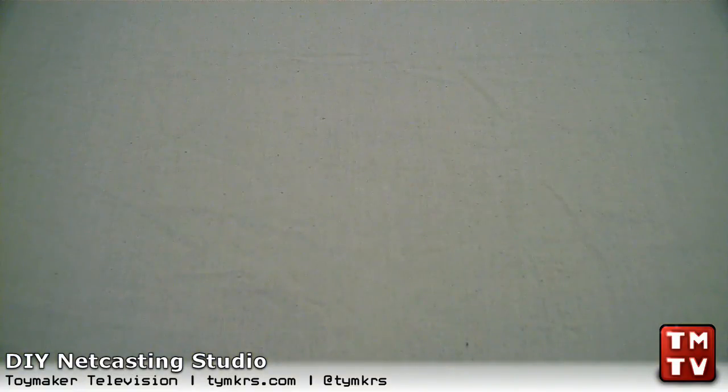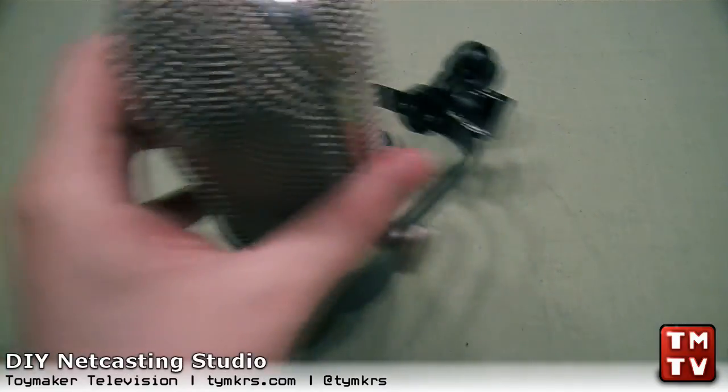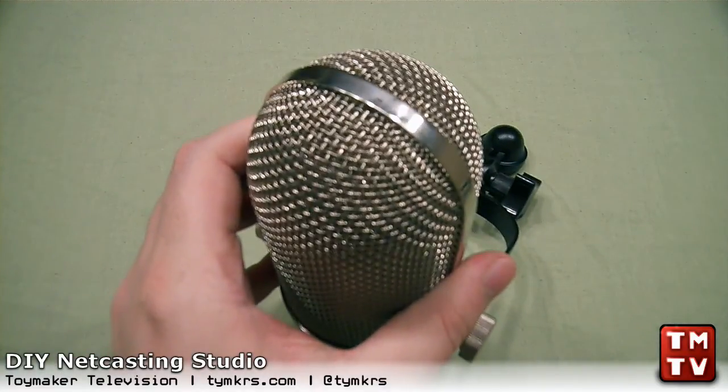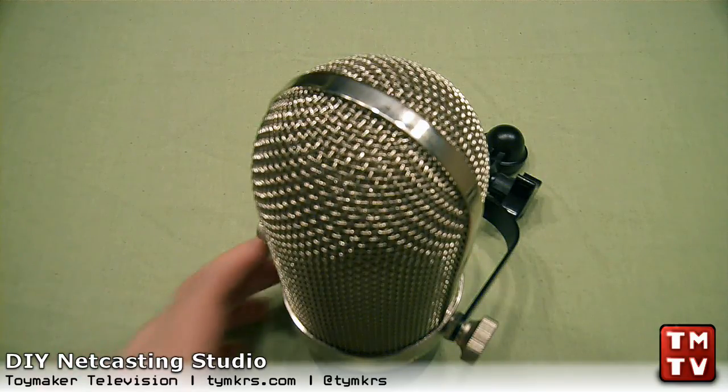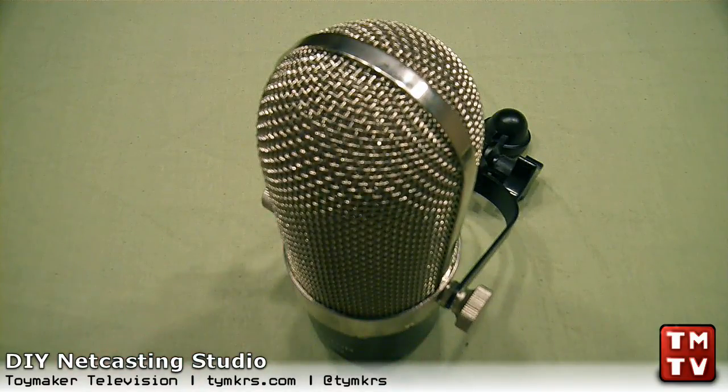And next up, we have the lovely Cascade Victor microphone. Indeed. It's a long ribbon microphone. Yeah. And if you stare long enough at the grill, it kind of does a tricky thing with your eyes in 3D, and I try not to look at it.